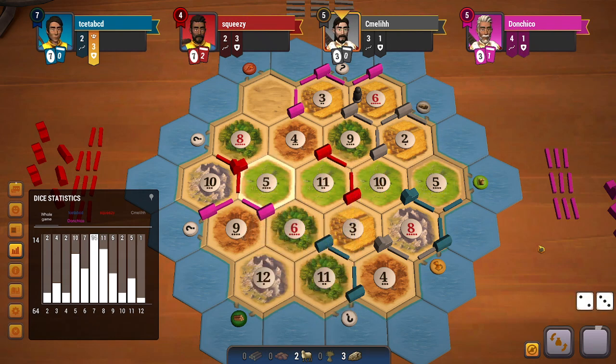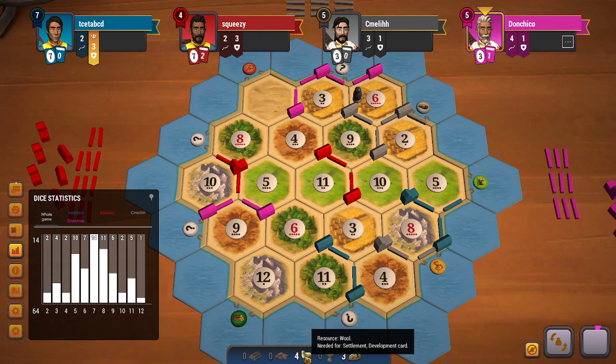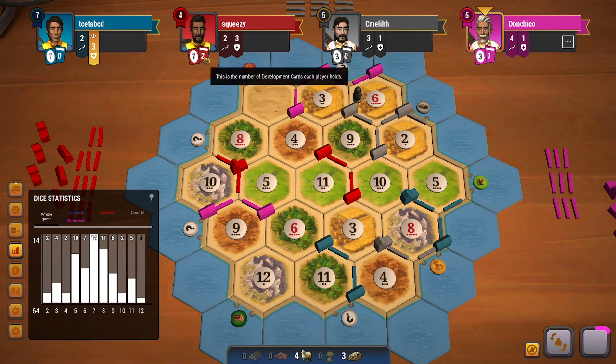Of 5 rolls giving me 2 sheep. That will be good for me. I'll be able to get a single dev card if nothing else works out for me. So my concern is I might lose the largest army to red in this turn.